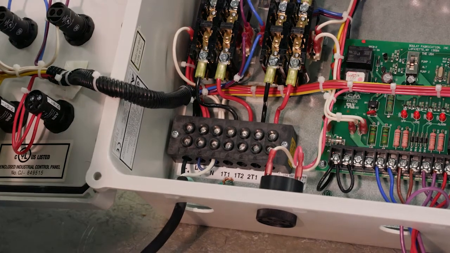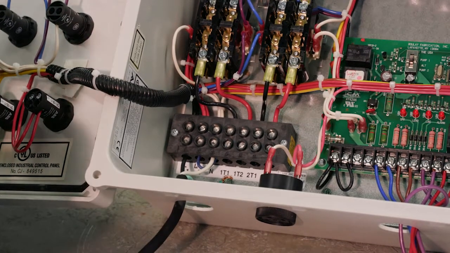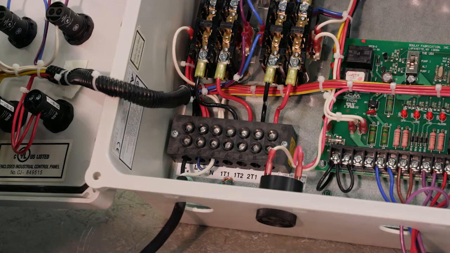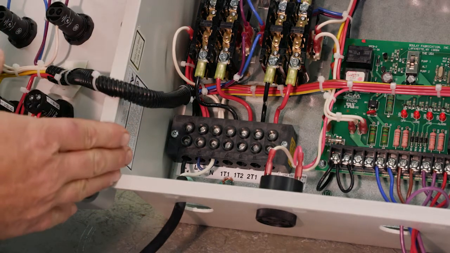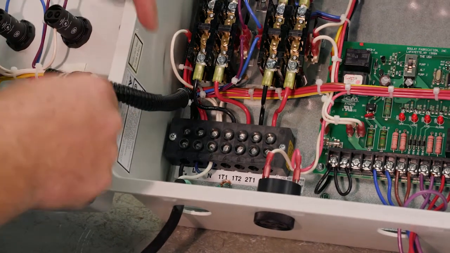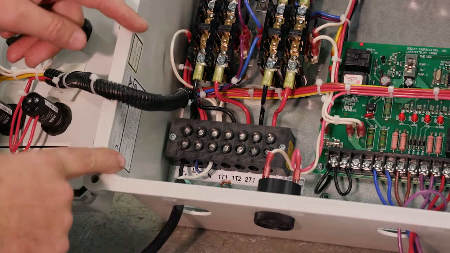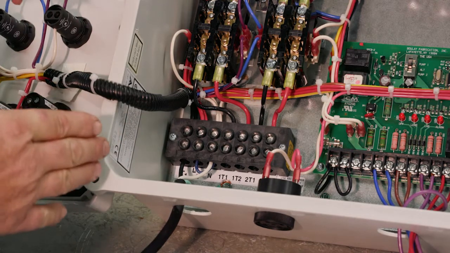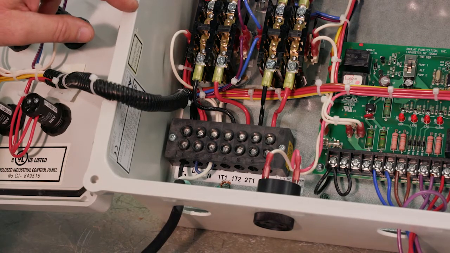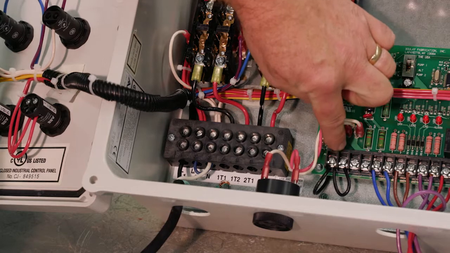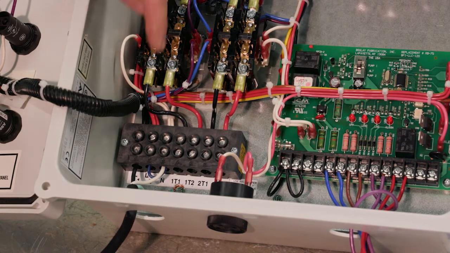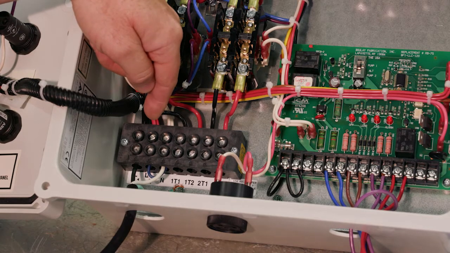The other footnote that sometimes causes confusion is footnote one labeled on the wiring diagram, and it's for a separate 120 volt supply. Sometimes the code says we have to have separate power supply to the panel itself, separate from the main supply that we just talked about. So the footnote says for separate 120 volt power supply, remove jumper J1 from terminals H and L1. So what we're talking about is here, this jumper here.